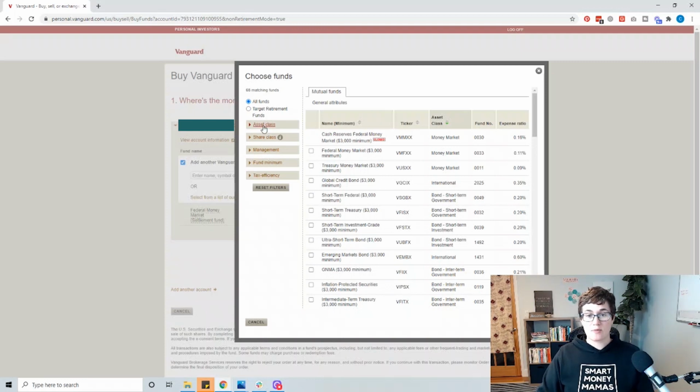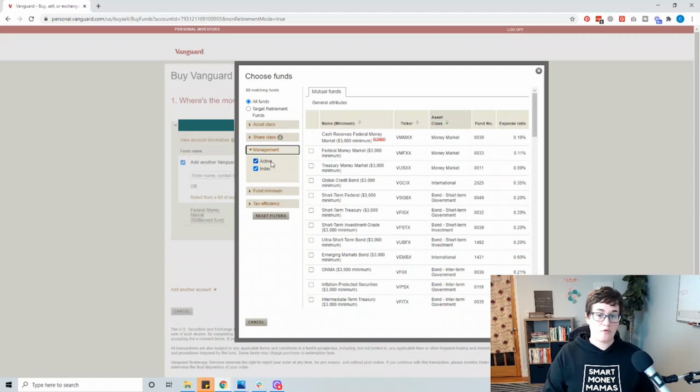So the reason that I recommend index funds is when you hit management, there's two buttons here. There's active or index. Active means there's actually a portfolio manager sitting behind the scenes and a whole team, most likely, trying to pick the stocks or the bonds that are going to outperform the market as a whole. What happens is the fees for running those investments are higher because you have to pay the salaries and pay the research costs of the person who does that job.